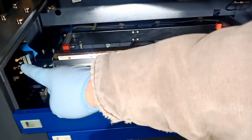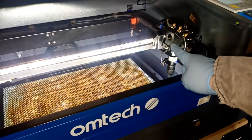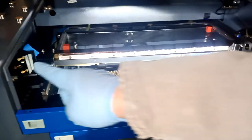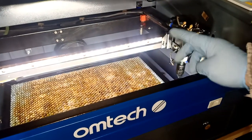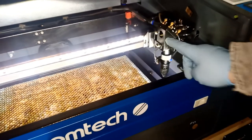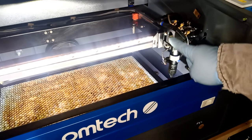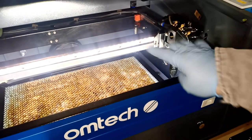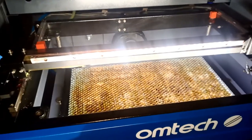From that mirror to this mirror is good right now. Now we're gonna go from this mirror to this mirror, and if we need adjustment on this mirror, we're gonna adjust it here. Then we're gonna do the additional step that almost nobody does, which is basically this guy here to this guy, then this guy to the bottom, and I will show you what I mean. Just bear with me, okay?